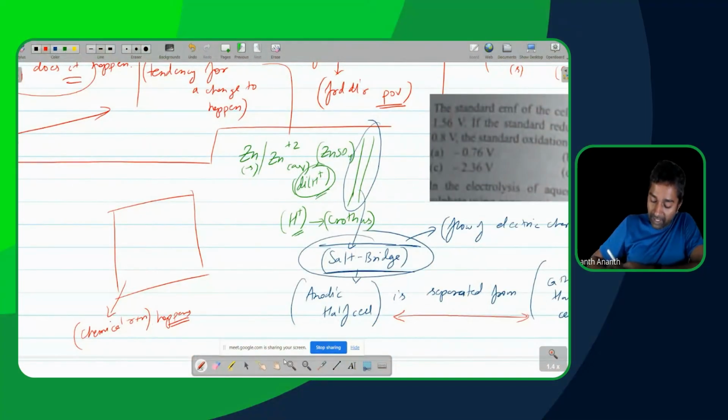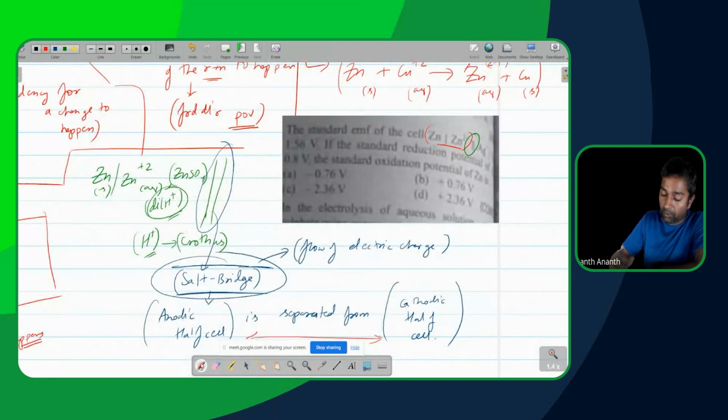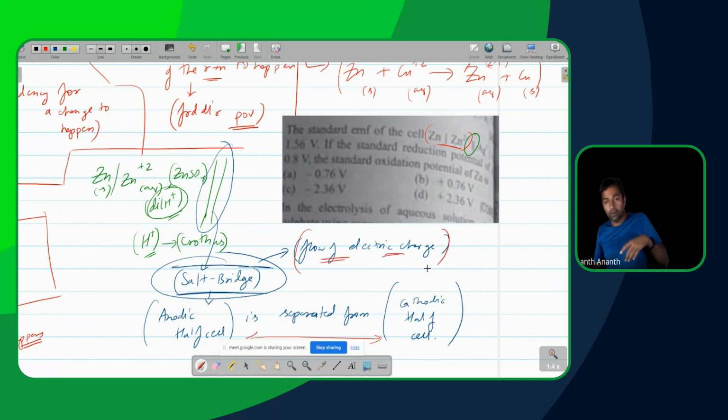So when you're going to be having a chemical reaction happening over here, the salt bridge is going to be talking about the separation. It is going to be talking about how to connect the separation. The salt bridge is helping the flow of electric charge go more smoothly. So why is the salt bridge necessary?